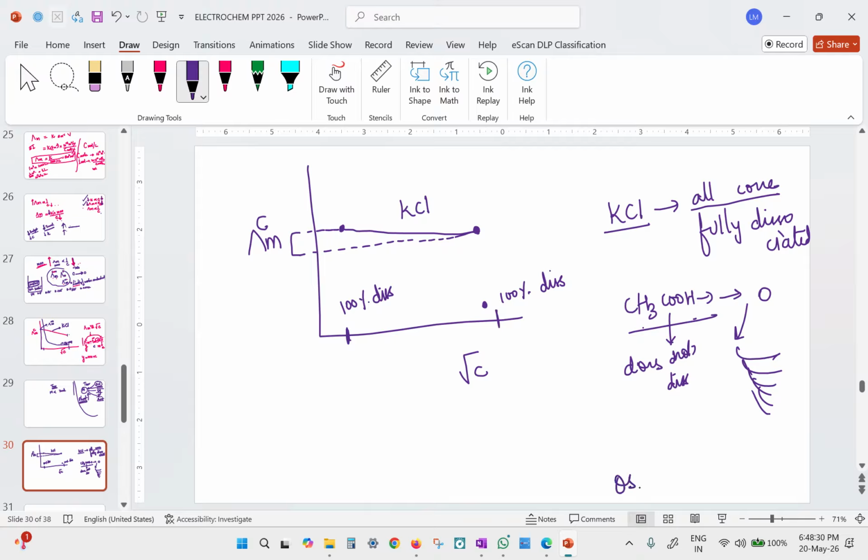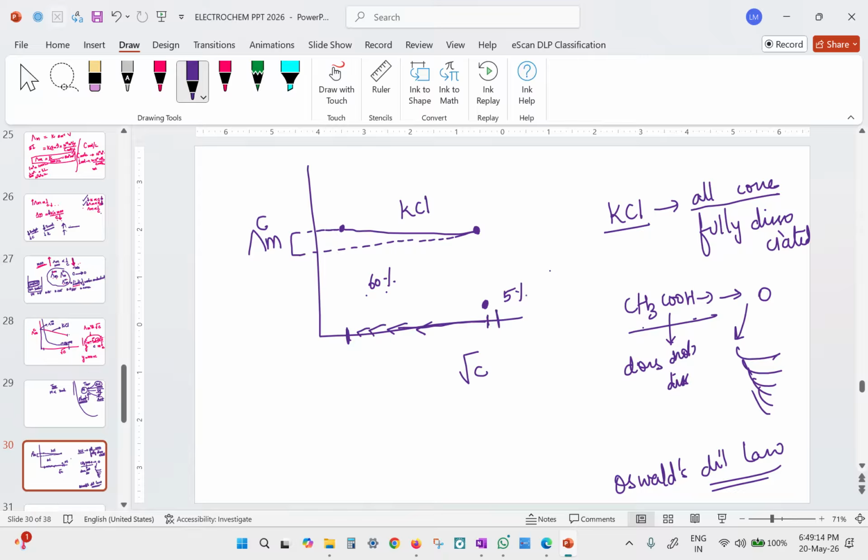There is something called Ostwald's dilution law. Here, there is no mention of that. But it's a simple law. Ostwald's dilution law says that for a weak electrolyte, the degree of dissociation increases with dilution. So at higher concentration, the degree of dissociation was very less, probably 5% dissociated. But when you decrease the concentration, it reaches a greater degree of dissociation, probably increasing to 60%.